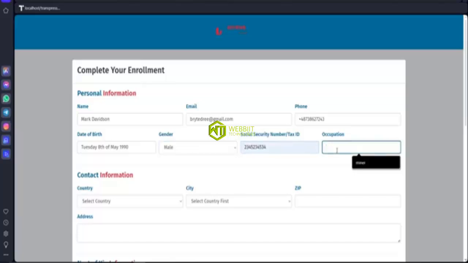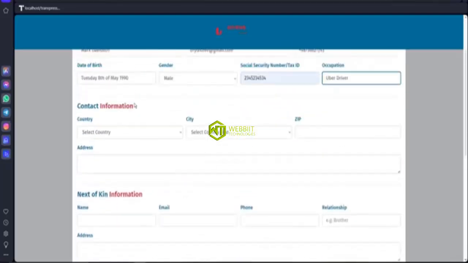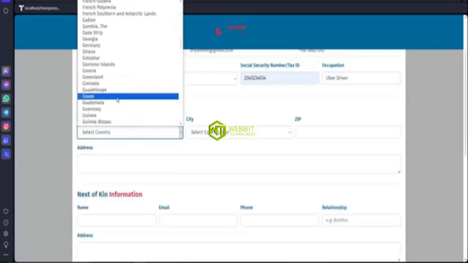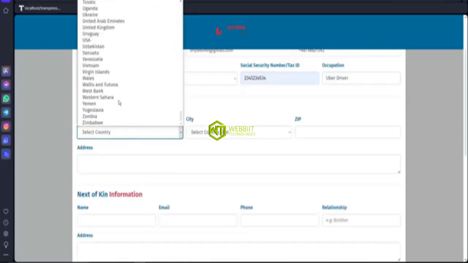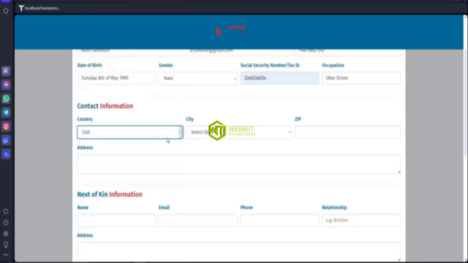Say car driver. Country, put United States, USA.